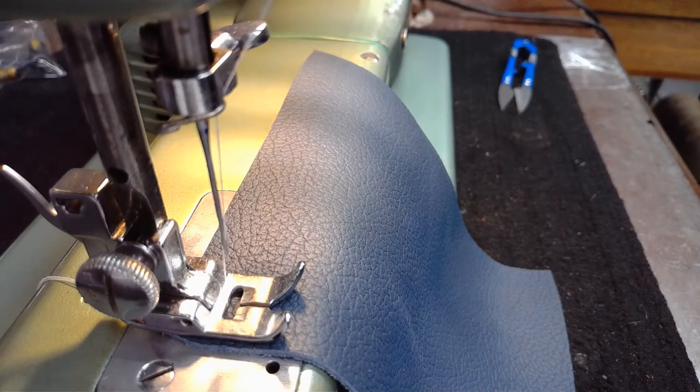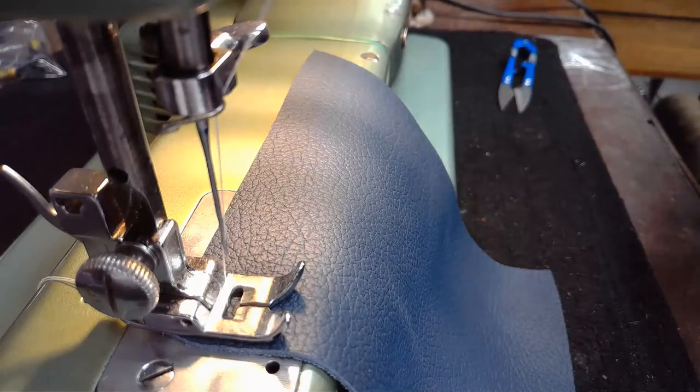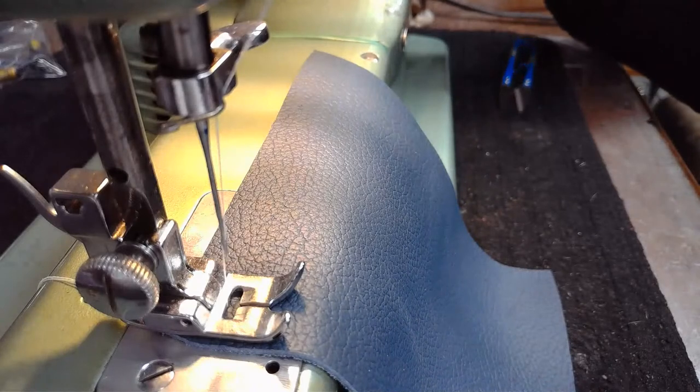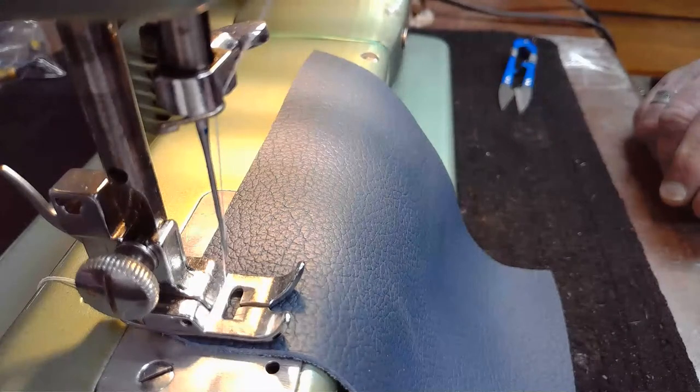And I will sew this without any music. But eventually, you guys know me, I'm going to end up pulling some music out, because it's me. It's what I do. It's how I roll. Okay. All right, let's give this a go.